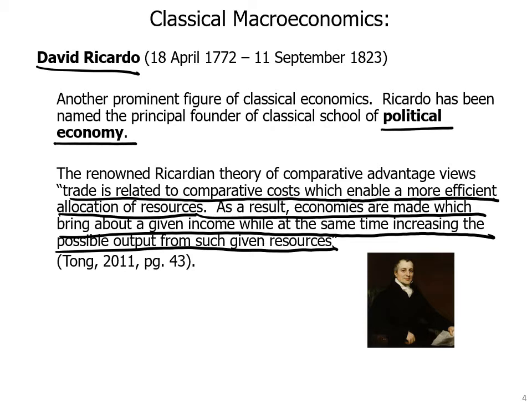So what does he mean by this? He's saying we have some resources. We're going to compare our comparative costs for allocating those resources, look at the most efficient way we can allocate them and pursue those activities. Once again, it's a soft invisible hand, so this happens unconsciously. We have this, we want to get to that. We compare our possible routes and possible outcomes, and then we choose the best. So this is another way the invisible hand works.